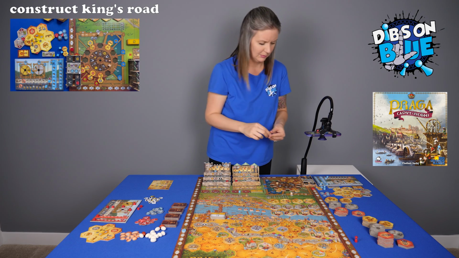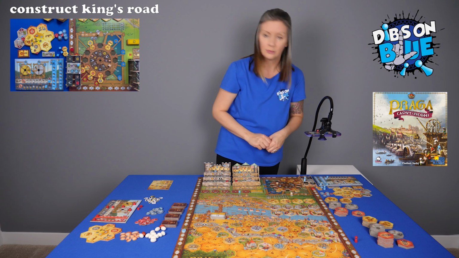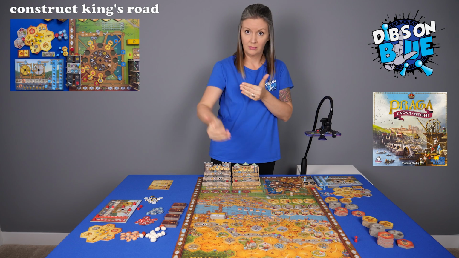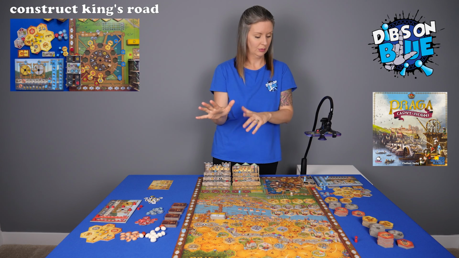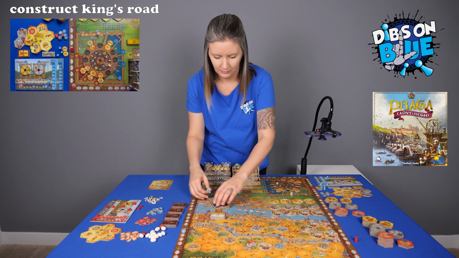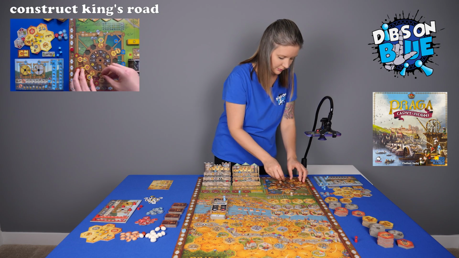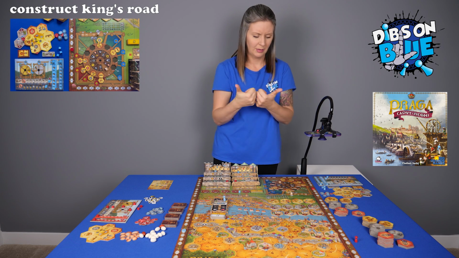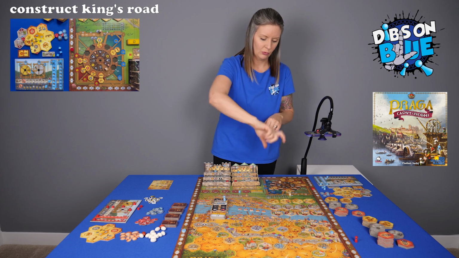Then place your pawn on the gold plank. From now on, there's no point in doing the bridge action. Now, let's say your turn is over, so you put your action tile back. And the game continues.